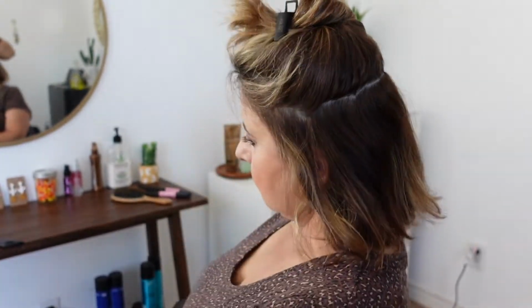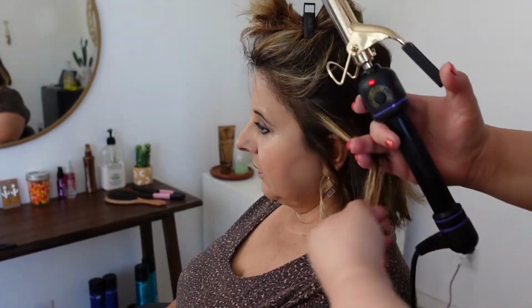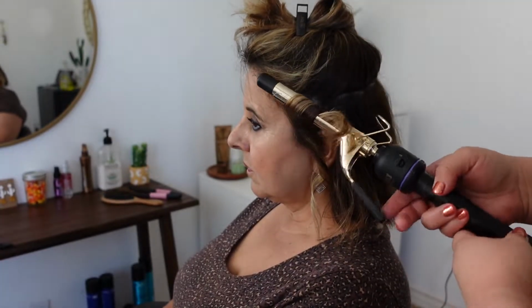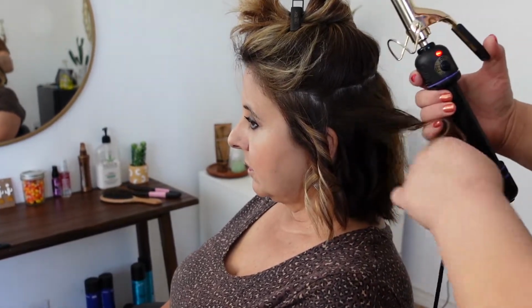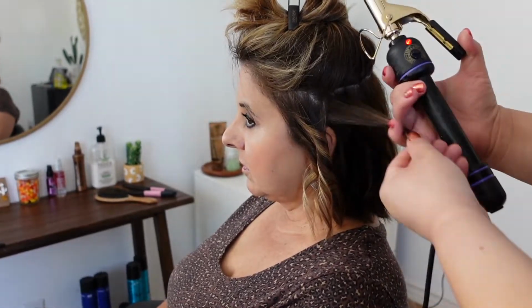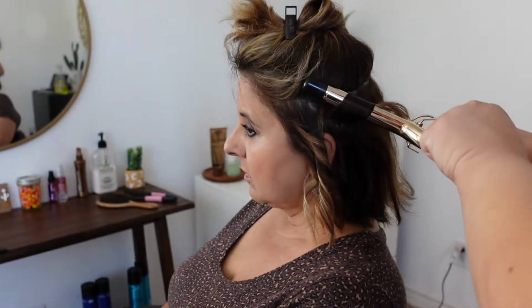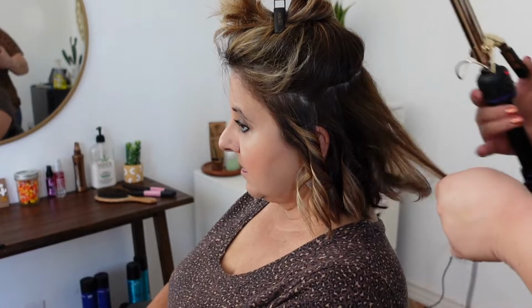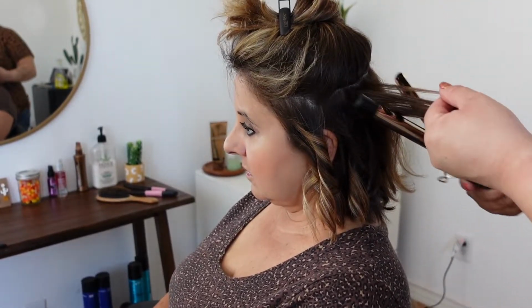So again, with the side front section, I'm gonna kind of hold it taut here, get as close to the root, and start to bring it down. Once I get to the ends, I pull. Again, second section, closest to the face, I curl away from the face, down, and then that third piece, I will curl towards the face.